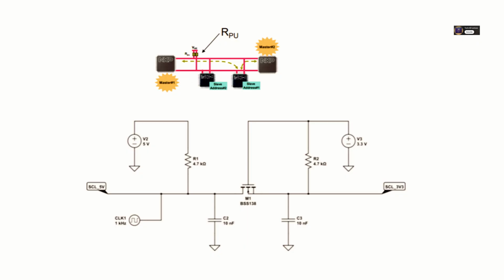You need level shifters, specifically bidirectional level shifters designed for open drain protocols like I²C. These circuits safely translate the logic levels between the two voltage domains, say 5V and 3.3V. They often use MOSFETs cleverly arranged to allow signals to pass in either direction while respecting the voltage limits of each side. Without proper level shifting, you're asking for trouble.